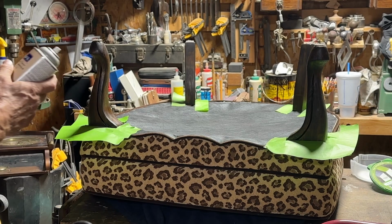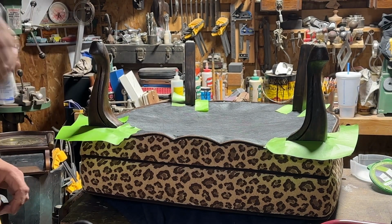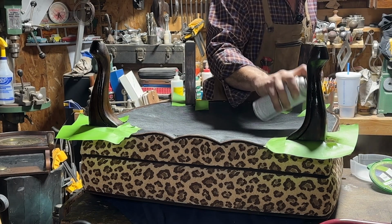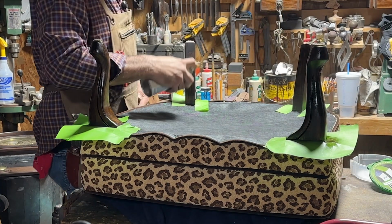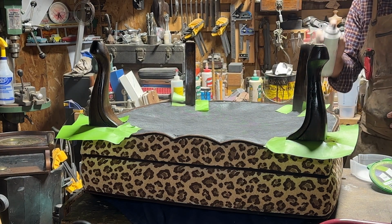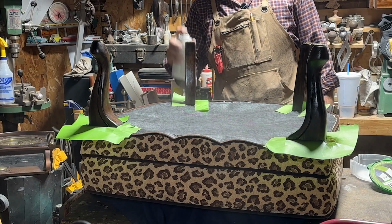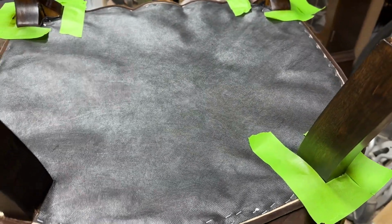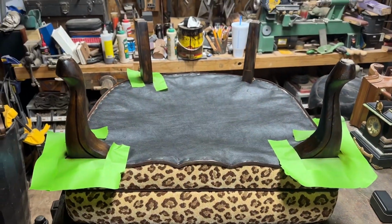And with the extra dark walnut toner, very, very lightly, just going to go over it. Now the back. Okay, and that should do it right there. So let me flip it over when I'm done and check out how the color looks, and I will show you a picture of the chair completed.